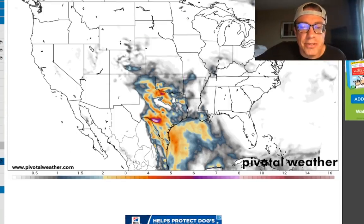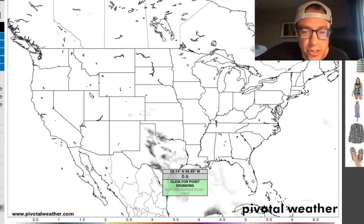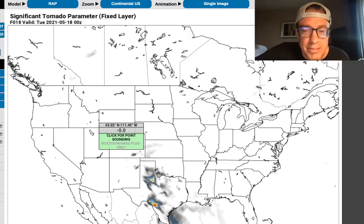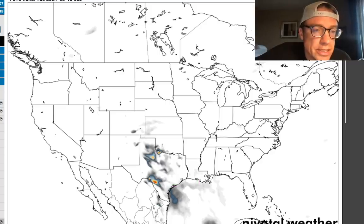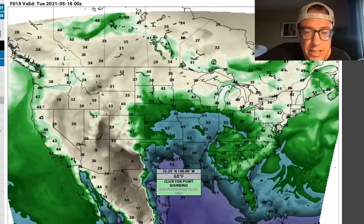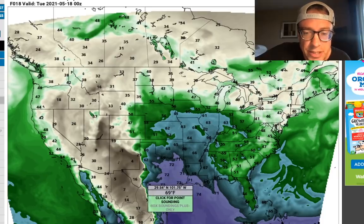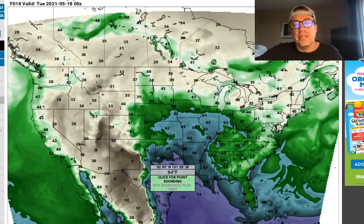Looking at your significant tornado parameter on the WRF, it definitely argues Del Rio with that plume of moisture and shear streaming up into that zone. But then by 0Z, the South Plains of Texas start to get a little bit more favorable as well as that low-level jet increases. You've got that plume there of mid to upper 60s streaming up into that edge of the Cap Rock. You've also got this plume of deeper moisture down toward the Del Rio area.